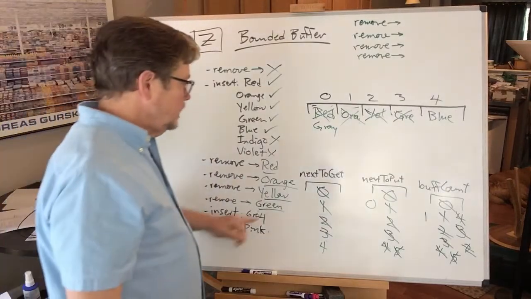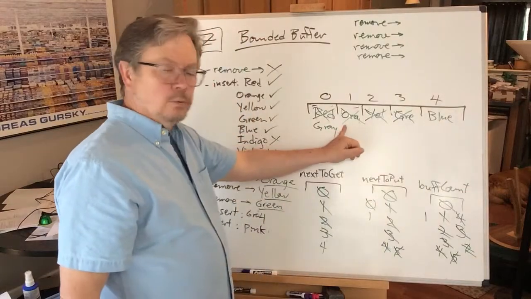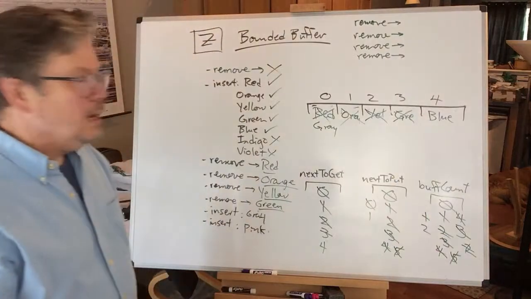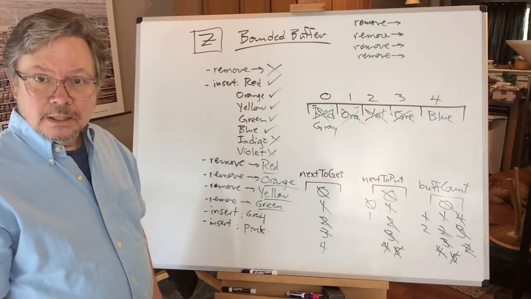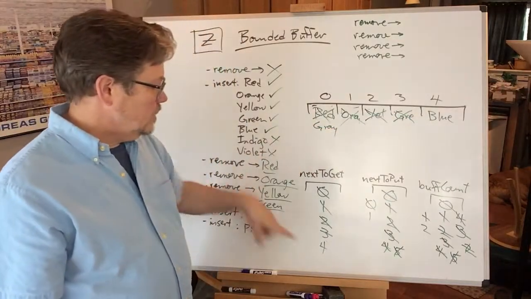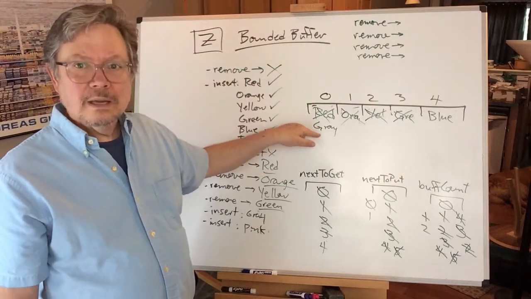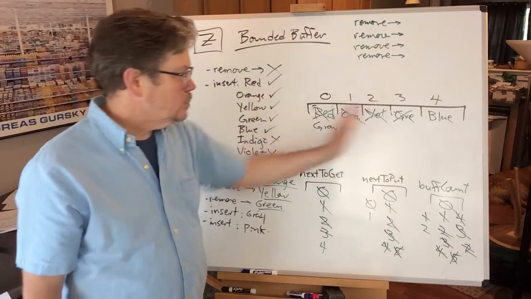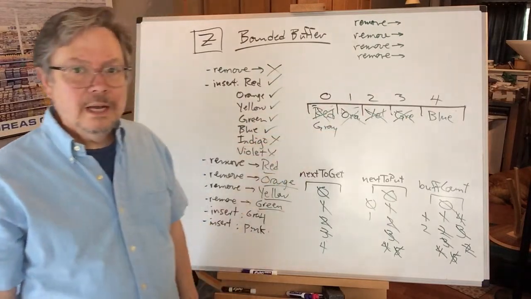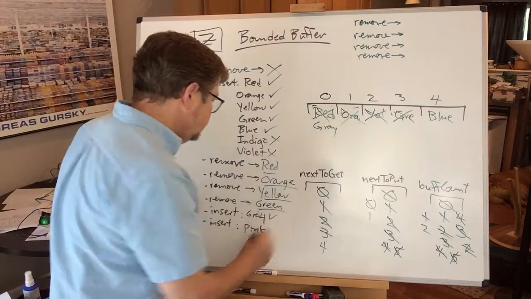Got to update. Next to get is untouched. Next to put goes from 0 up to 1. That's the next place we'll put something. The buffer count goes from 1 up to 2. There are 2 things in the buffer, and it doesn't look like it, but they're next to each other. Blue is in the front of the line. That's the next thing we're going to get. After that, when we do the wraparound, gray is behind blue in line. It looks like it's way in front of it, but it's because of that weirdo wraparound. Gray is actually behind blue in the queue, and it rhymes. And gray was inserted successfully.